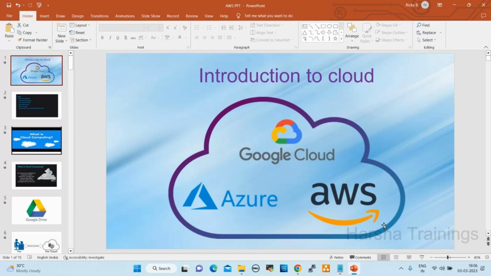So these are the three popular clouds, right? Azure, AWS, Google Cloud. In our sessions, we are going to cover three platforms, three clouds. Why do we require three clouds? One cloud is enough for you, right? Why do we require three clouds here? Companies are using three clouds in projects. Every organization is using at least two clouds, right? So if you are good in three clouds, you can crack any interview, and you can easily cope up in the projects, right? That is why we designed it like this.